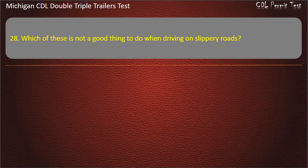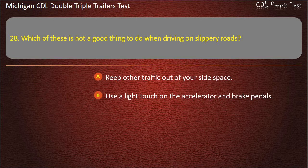Question 28. Which of these is not a good thing to do when driving on slippery roads? Keep other traffic out of your side space. Use a light touch on the accelerator and brake pedals. Use the engine brake or speed retarder. Answer. Use the engine brake or speed retarder.